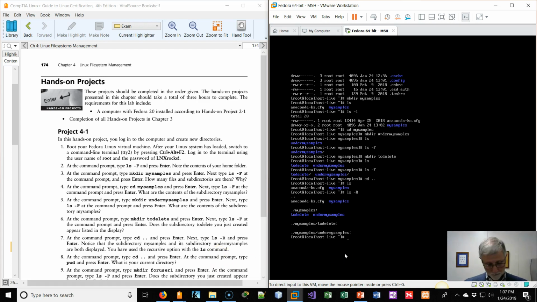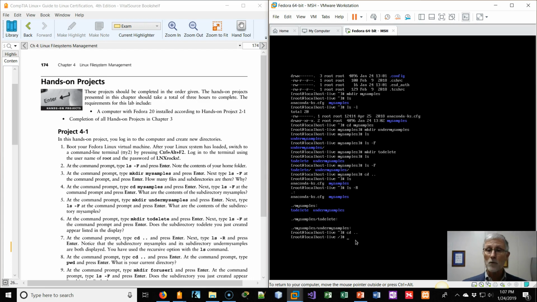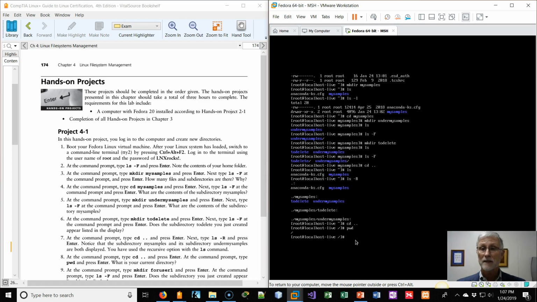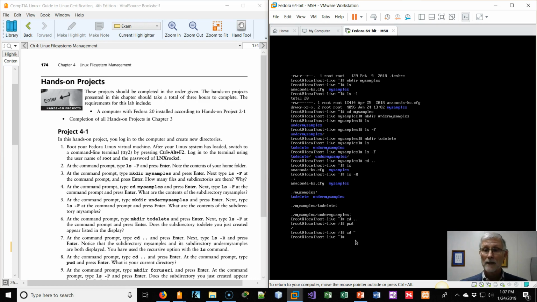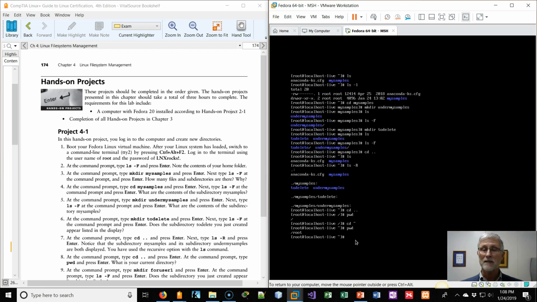So now let's do cd .. to give me back up one level. pwd says I am where? Oops, I'm at root. So my system held on to something I didn't expect it to. So let's do change directory and tilde. See, the print working directory says I'm at /root. And why am I at root? Because I logged in as root, and that is my home directory.